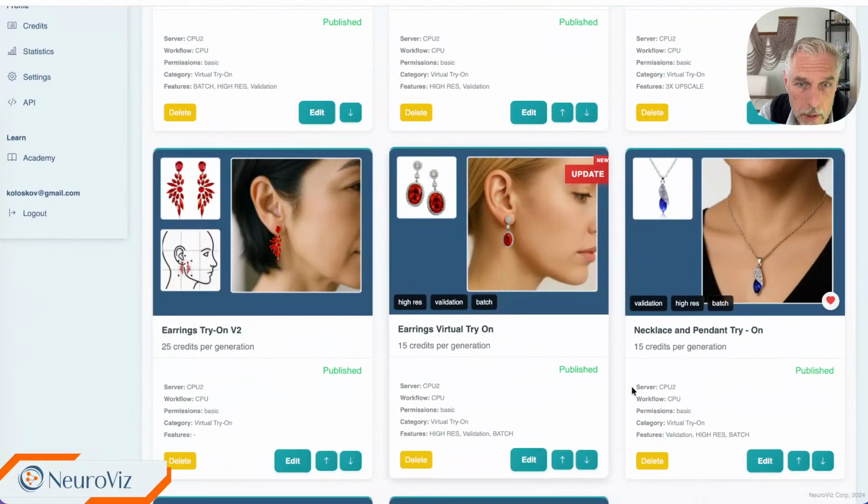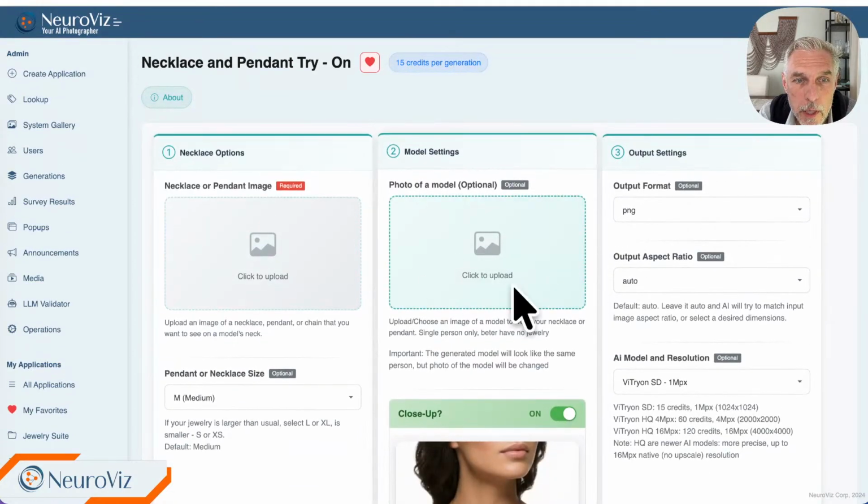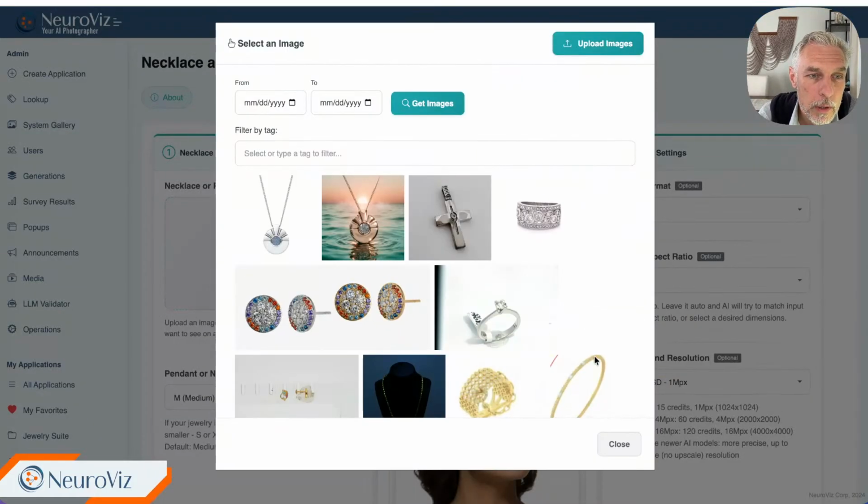Like this, for example, necklace, right? So if you keep it empty, because how I imagine a user may need to create a model photo. Let's say we have an application that will create a model for you. But you have to prompt, I mean, you have to tell how you see the model, ethnicity, size, and stuff like this, right? You can do it right here. You don't need to have more. Well, if you need a model alone, download it and use it. Yes, we don't have it, and we can have this application. But if you need a model to use inside NeuroViz, you don't need it, because you get your necklace.